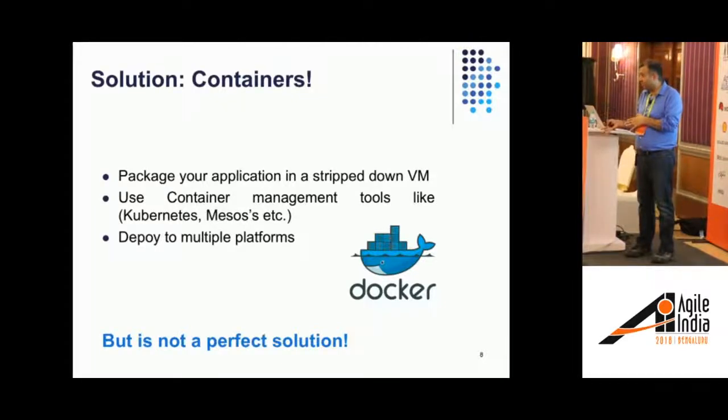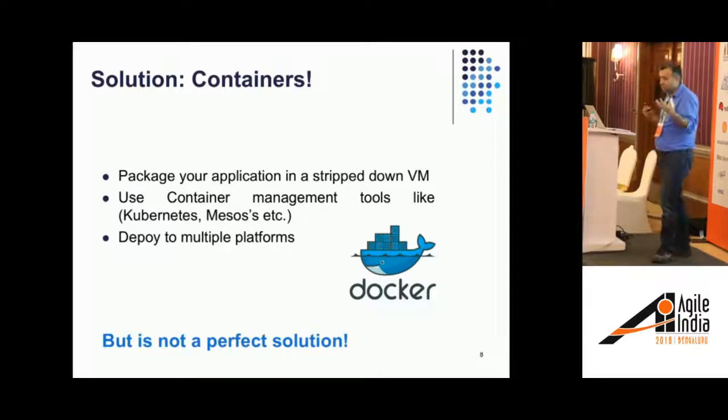Not that you don't have it. You may not have as much of them. You have less code, sure, but there are inherent issues with containers, especially on the network. If you have one VM and you're running a lot of containers, you're likely to have problems. So containers are a solution. It's a step in the right direction, but it's not the ideal solution that we are looking for.